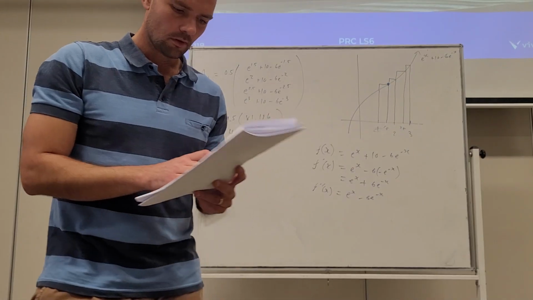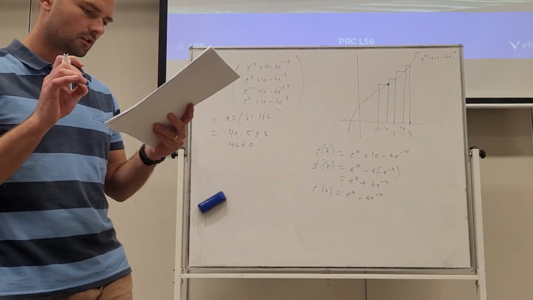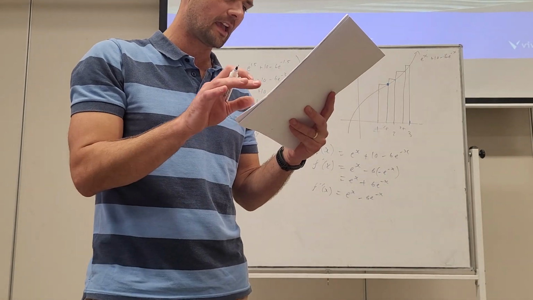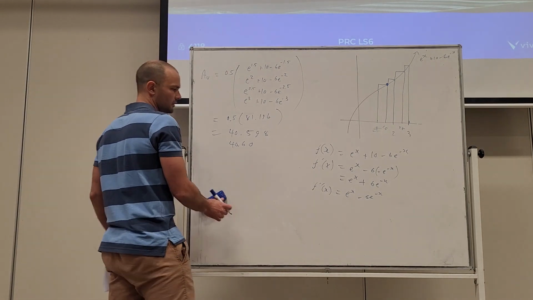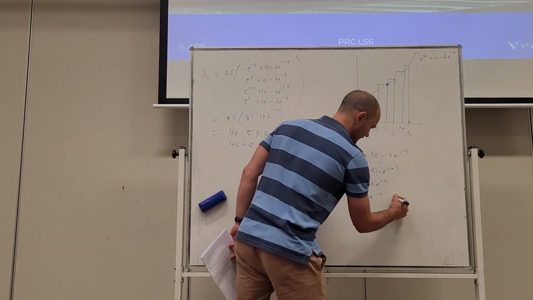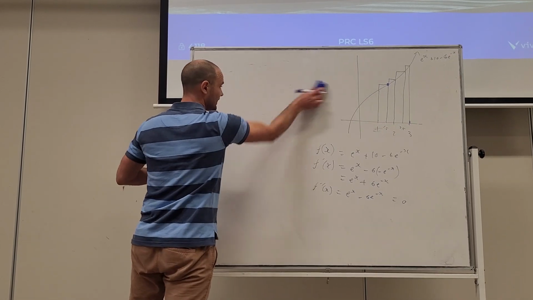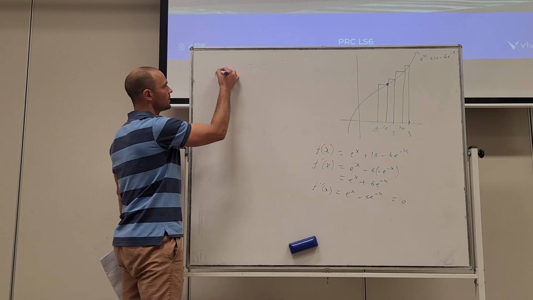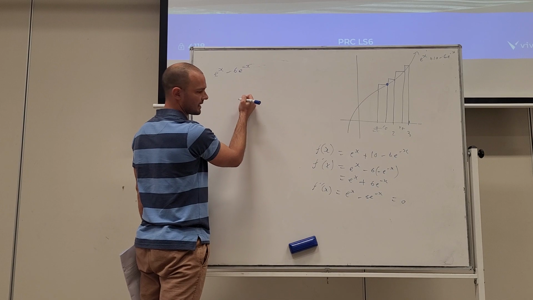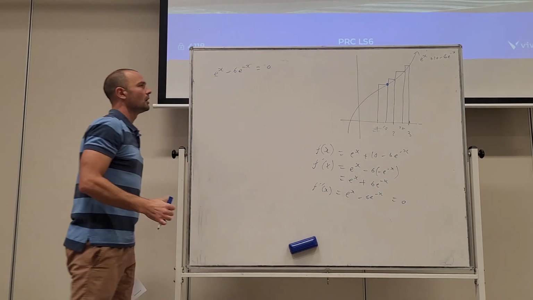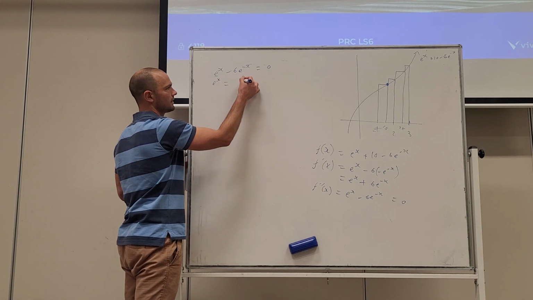B part 2. The solution to f double dash of x equals 0, correct to 3 significant figures, is k equals 0.896. Determine the exact value of k. So we want to know what's the value of x that makes it equal to 0 exactly. So we're bringing in some exponential skills here as well. So we're solving this equation: e to the x take 6e to the minus x equals 0. I think the best way to think about it is, let's move the 6e to the minus x over to the other side.